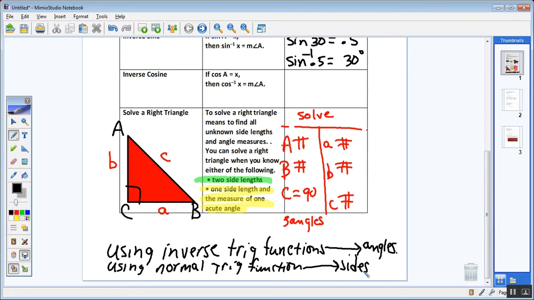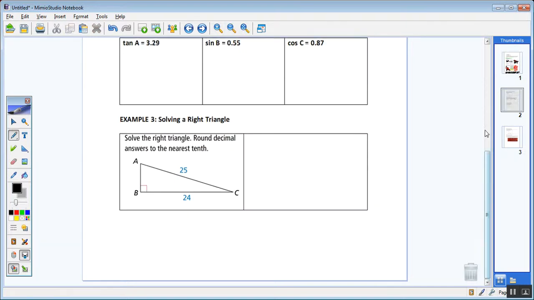Okay. So which one helps us find angles, kids? Normal or inverse? And what's going to help us find sides? And you guys have done a really good job about finding sides lately, right? So that part isn't going to change for you. The part that's going to change is helping us find what? Okay. All right, so let's take a peek at the second page and see what we can run ourselves into here.